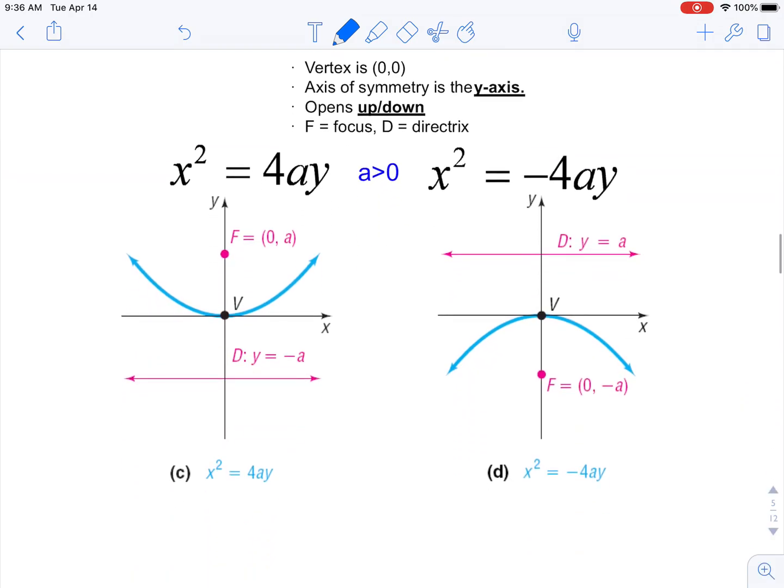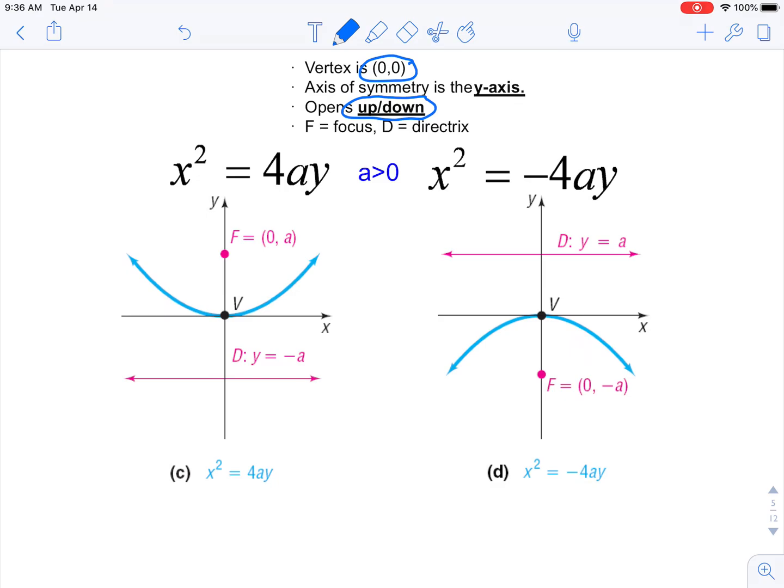So a few key things about the parabolas. Okay, again, we've worked with parabolas before. We've seen parabolas that open up and down, like the two that we see in front of us. The parabolas that we're going to be dealing with today are going to have a vertex at the origin. That vertex will eventually move, but today we're going to focus on just the basics.